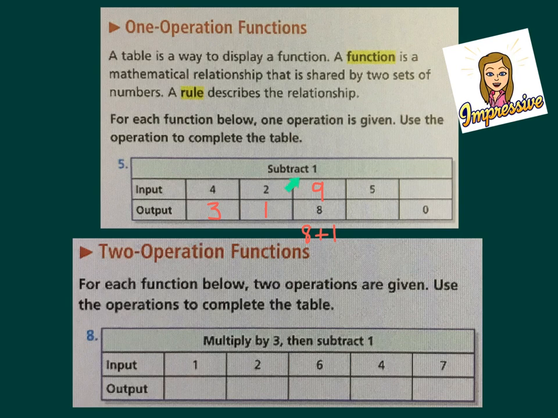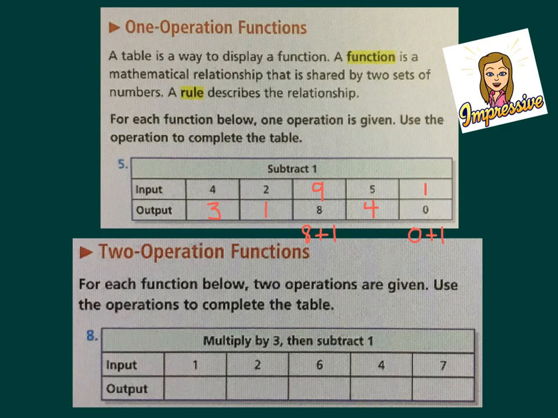Let's check. 9 subtract 1? Yes, that would give me 8. Okay, back in working order. So 5 subtract 1 gives me an output of 4. Oh no, the robot broke down again. So instead I'll do the opposite operation, because you have to do the input minus 1. But if it already gives you the answer, we do the opposite operation, which in this case is adding 1 to figure out what was put in. It would have had to have been 1 because 1 subtract 1 is 0.